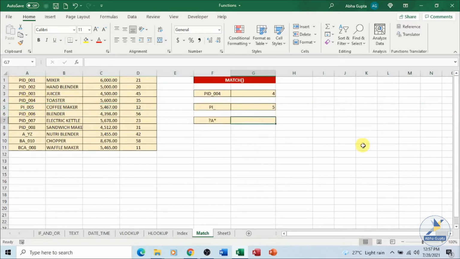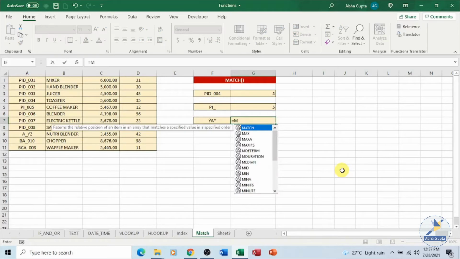Similarly, you have question mark also as a wildcard character which is used for only one single character. That is, the starting character could be anything, then there should be an A as the second character, and after that any number of characters, any character could be there, whether it is alphabet or number or anything. So here let's use the match.